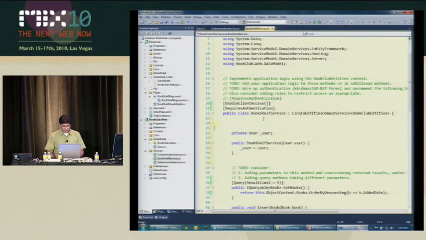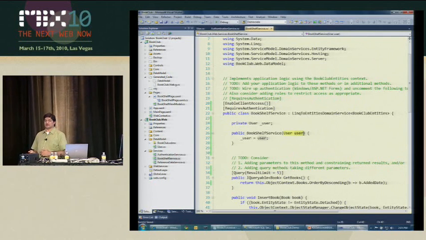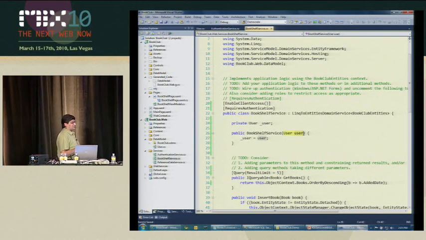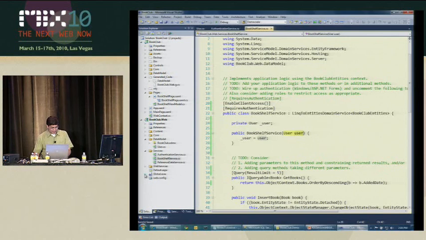I can go ahead and add a member variable user, which is that user type that I defined. And I want to have a user passed in my constructor. So the moment I do that, I don't have a parameterless constructor anymore. And so RIA Services itself can't instantiate your class because it doesn't know how to get a user object. But that's not a problem.